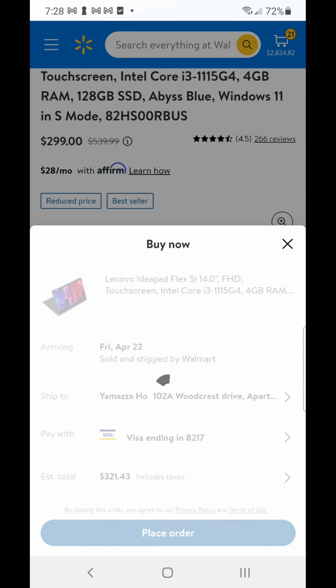This next one is $400, but this one, I believe it's on sale. You said it's usually $400, but it's on sale. Yes, as you can see there, the original price on that is $539.99, but it's on sale. So that's the cheapest Lenovo that I'm seeing here for the same unit or same model. The rest is $400, more than $500.